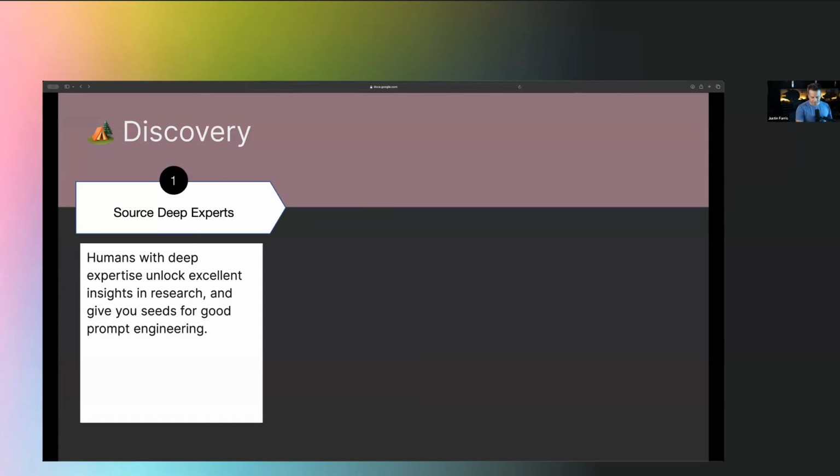The simple example here with GitLab is we have a code suggestions product. It's a feature that enables developers to quickly type some code and use generative AI suggestions to complete their work. GitLab is a Ruby application, and so naturally, our Ruby devs are validating the usefulness and quality of our code suggestions product day in and day out, but we may not have the deep expertise in, say, Python, Go, or some other language. And so talking to deep experts will give you those insights that you can then feed back into your product development process, like I said, to improve prompts or just validate some early assumptions.